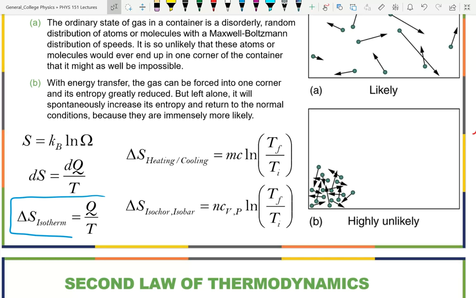And according to all laws of physics, they could go back there again. But we all know they're never going to do it. Because it's so improbable, because the entropy of them being back there is so low, the probability of being all back there again is virtually zero. And so nobody ever says, oh yes, we should worry, we could suffocate in this room because all the air molecules could go to the corner and we have nothing to breathe. No one says that because it doesn't make sense. We know the statistics say that can't happen.